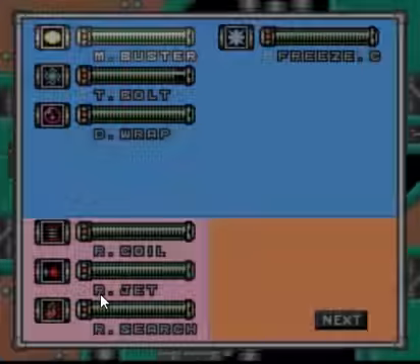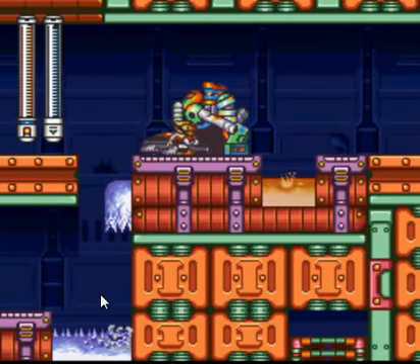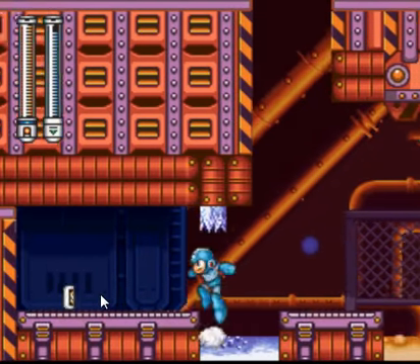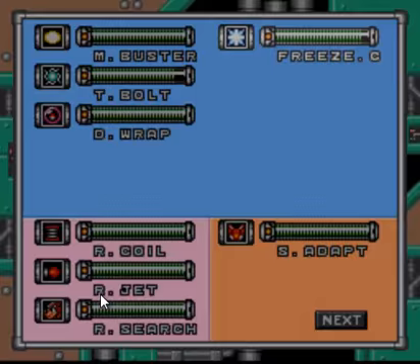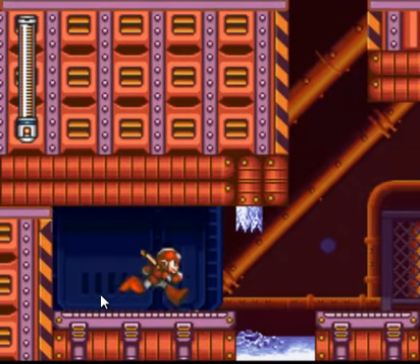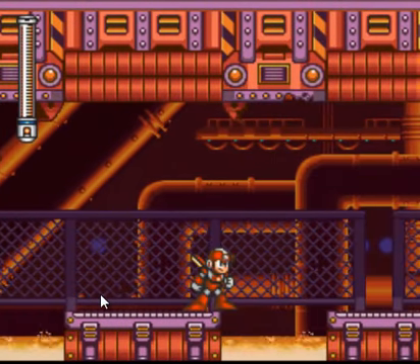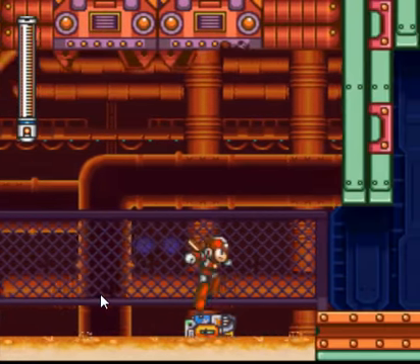Okay, this is where you find the letter. If you don't have Freeze Cracker, you can't come in here. But there is a hidden ladder down here. Go left, and you'll find the final letter, S, which spells out Rush and gives us the Super Adapter. This is a best of both worlds utility. That is, the best of both worlds, both of the adapters from Mega Man 6.